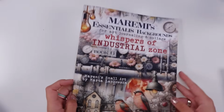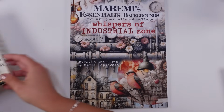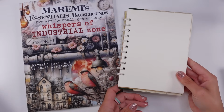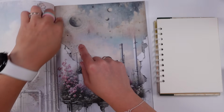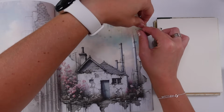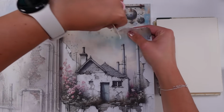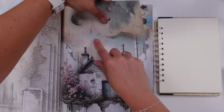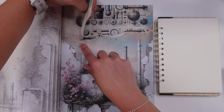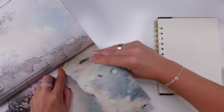And my beautiful friends, let's start cutting, deciding for the project. I think we're gonna jump in for another small journal page next to this one. How is that? I think I'm gonna start with this sky, and I will just rip it. There we go, maybe like this. I'm gonna just rip most of it. I don't have a plan for this page, just if you ever wonder, I really don't. Let's just see what happens.